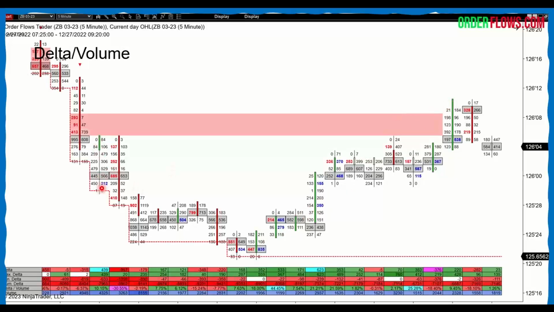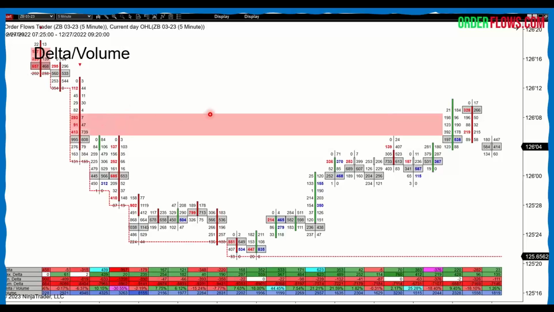You got a green bar here, got a green bar here, but the market doesn't go anywhere. Now this bar, again, it looked potentially like maybe there's aggressive buying. We're closing our final delta at 439, which is what our max delta was, so it's colored cyan, which is a good sign. But again, you need to see follow through in the next bar. The next bar doesn't even go any higher.